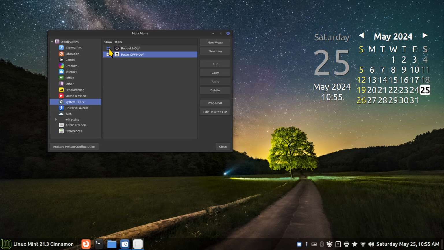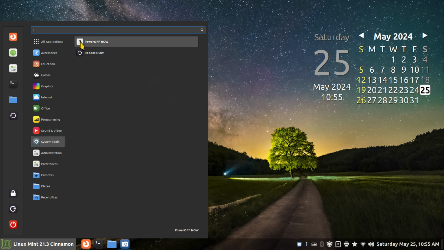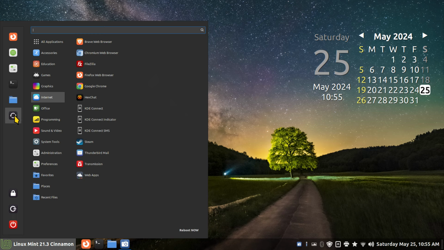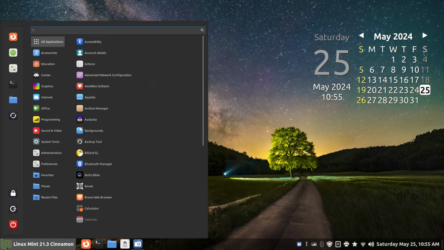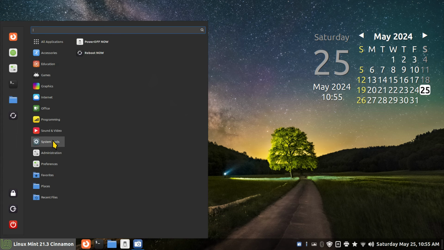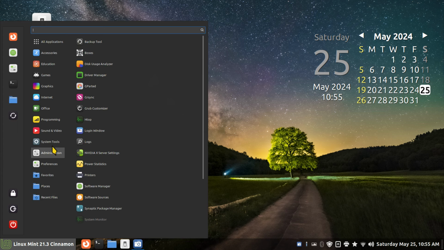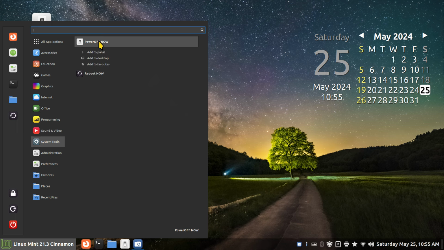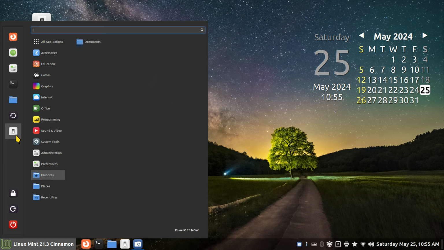Now, since these are active, that means they're being displayed. All right, so I could right click also. I already have this reboot icon sitting here. But I can also add this to the panel. Click this back open. Right click, I can also add it to the desktop. Right click, open this again. Not right click, just open it normally. And then I can also add this to favorite. This is a single click, it powers off the system instantaneously.